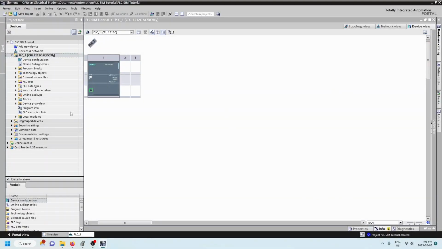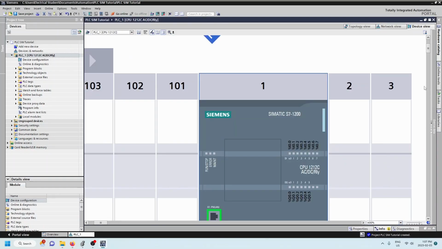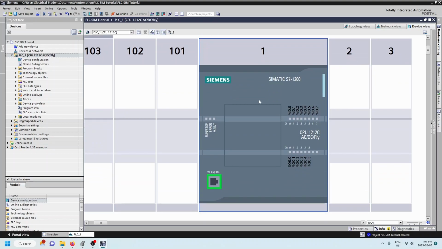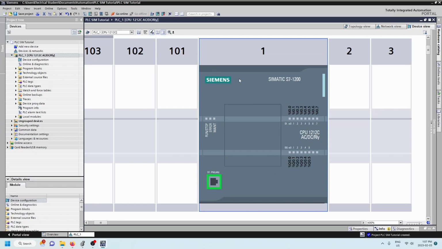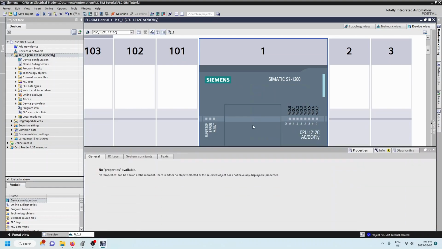Excellent. That brings up a very small image of our PLC. So let's go over here and go to 400%. Nice. Now we've got a decent view of the PLC that we would normally see right beside us. Next thing we're going to do is right-click on here, and go to properties. So again, there are different portions. There's an analog card that can go in here. So go here on the main portion of the PLC. Right-click and go down to properties.